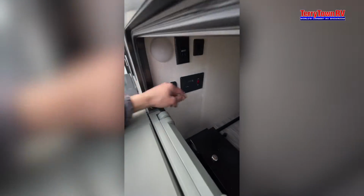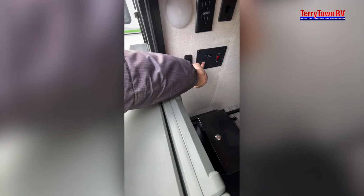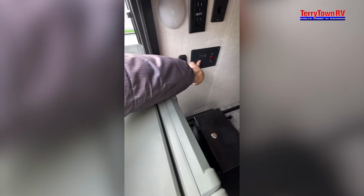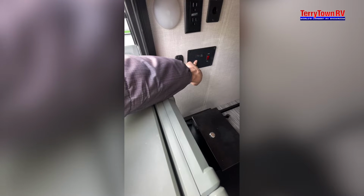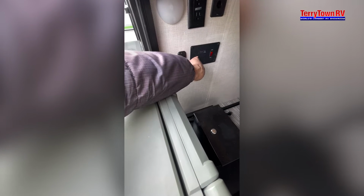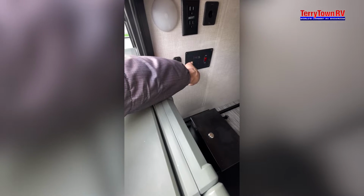In here, you've got your water pump switch right there. And then you have your tank levels right there for the fresh and how full it is. Those red lights will go to full when that tank is completely filled, and as you can see right now that there is water in there, so that's showing you that it's at 2/3. Battery, that's always going to read full when the unit's plugged in, so if you want an accurate reading, unplug it.